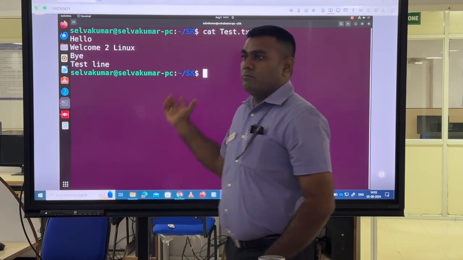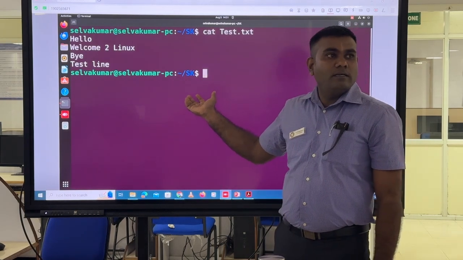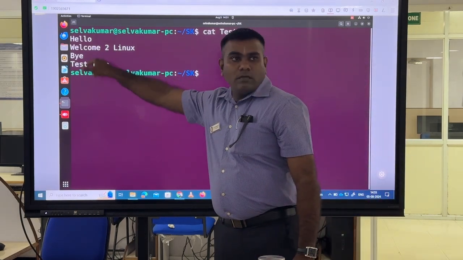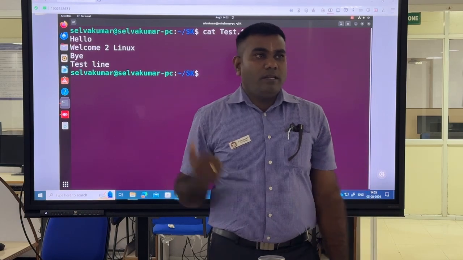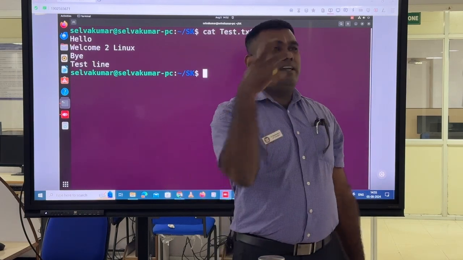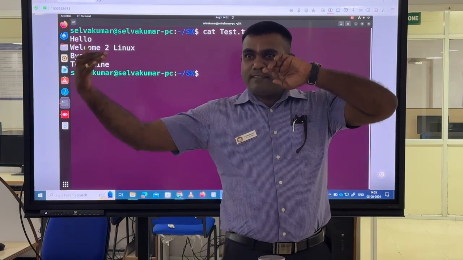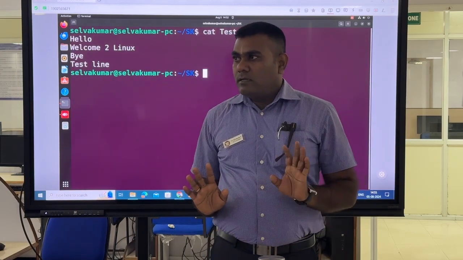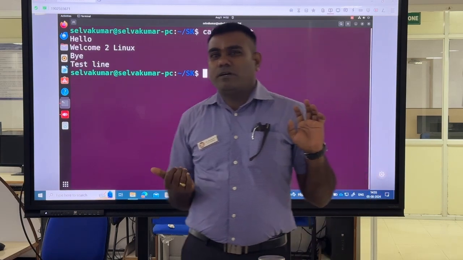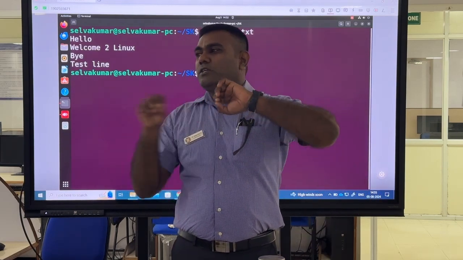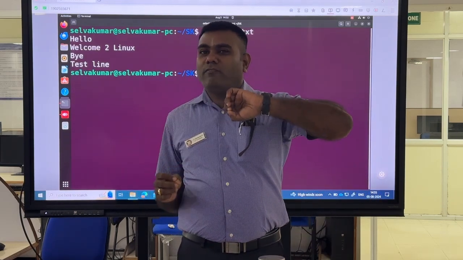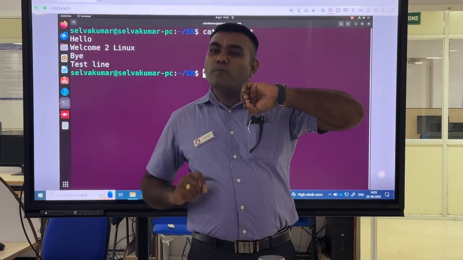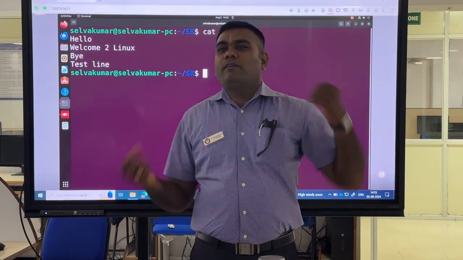You see, I appended the new line at the end of the file. You know the difference between update and append. Append always happens at the end of the file. But this method, as I told you, uses the cat command to create a file. It will take too much editing, and also waste time.